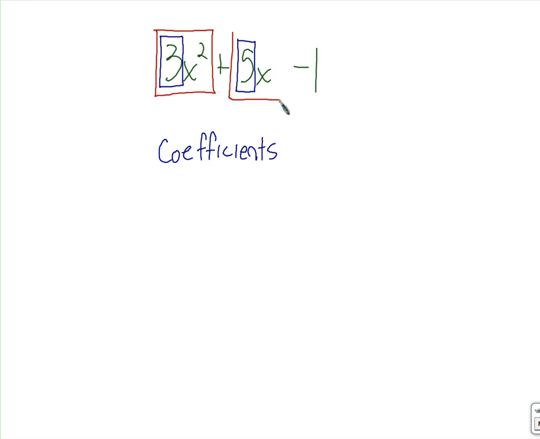Red boxes around these guys. Understood that there's like a plus and negative one. So what are all, like, everything basically separated by addition or subtraction? Well, really addition, because we want to include the negative as part of this guy. Do you know what those are called? Like each one of those is individually called a term. Okay, that's the word for it. It allows us to be able to talk about those words. So those are terms.